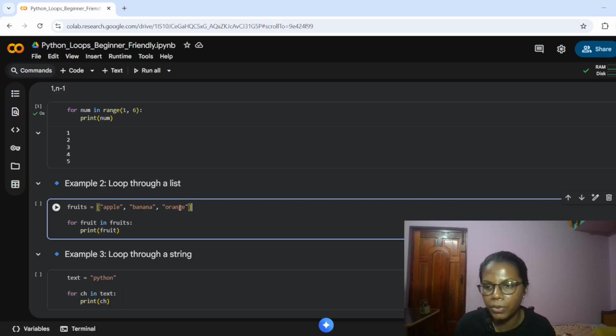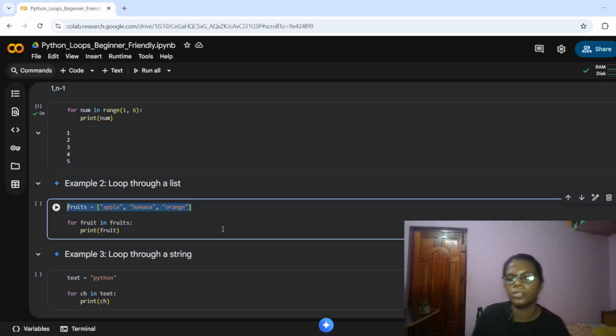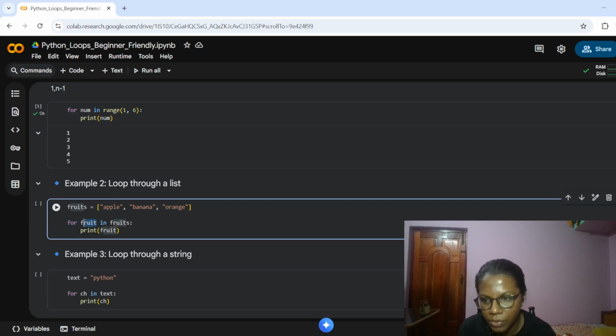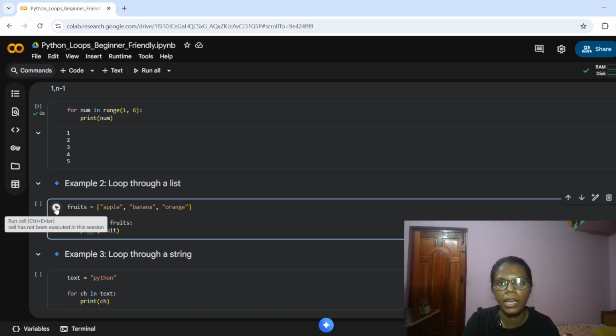For doing that, after specifying this list of all values inside a variable, I'm calling that particular element, the first element, using this variable fruit. Next, I'm adding in: for fruit in fruits means for element in fruits, for variable in fruits, for value of list in fruits. That is what it means here, and I add fruit here. And on the next line, I'm adding print of fruit. So the output would take all the elements of the list and print them line by line: apple, banana, and orange.